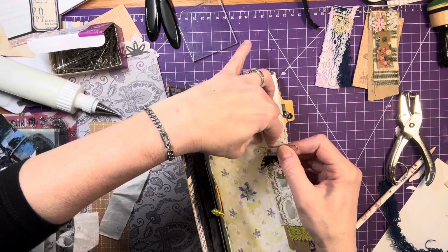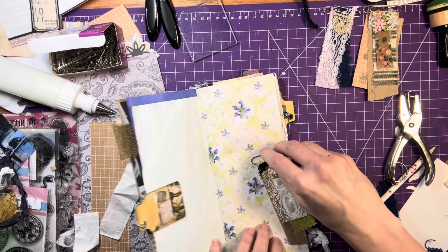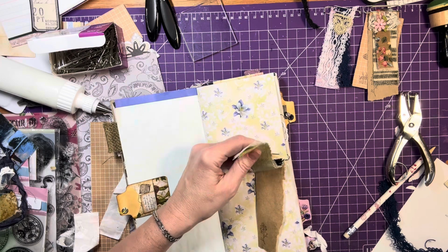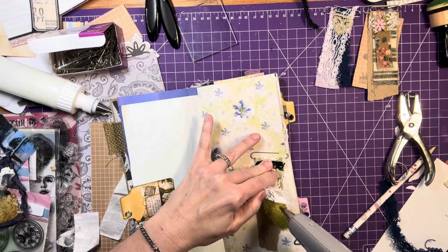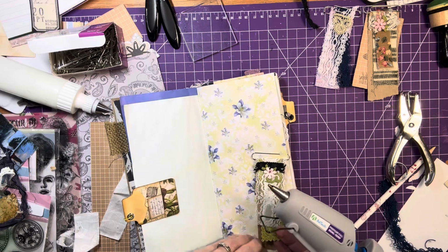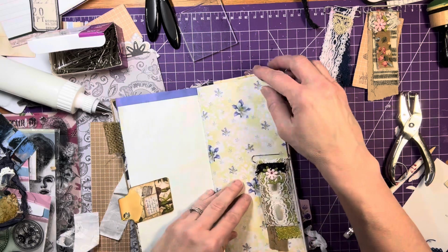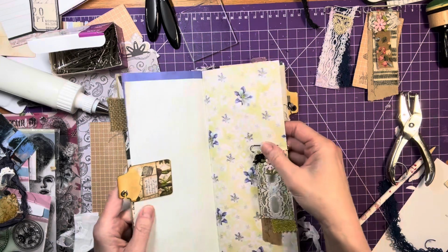I laugh because, well, you can't not laugh because you're just having fun, you're just making stuff. And so there's that, and I have to glue this down because it's just a little bit at the top there. And it's just to help hold it from moving up. That's better. Right, so you can flip something underneath there, and then when you turn it over, you can add a little something in there, just like that.